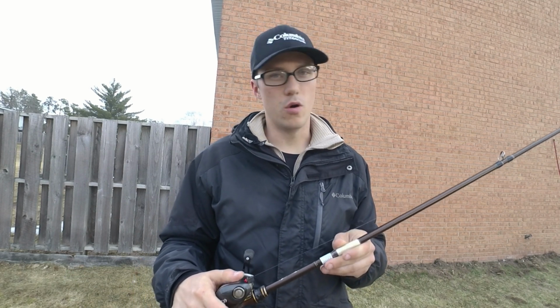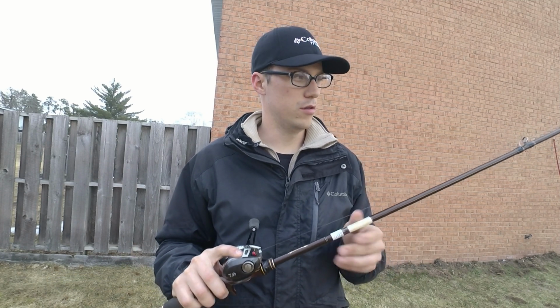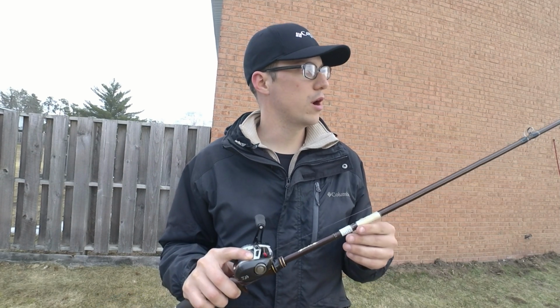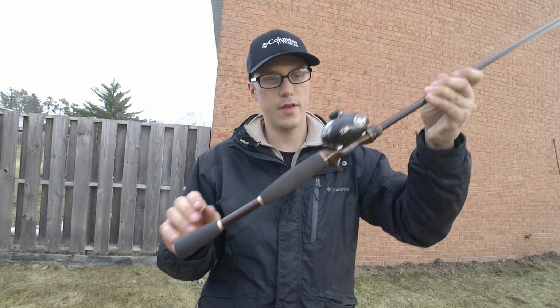This rod's pretty old. It came out in like 2007 or 2008, I think, but it's still, I mean, it's like what, 4.2 ounces. Super great taper on there. It's light, short handle. It's good for like jerk baits and stuff like that.